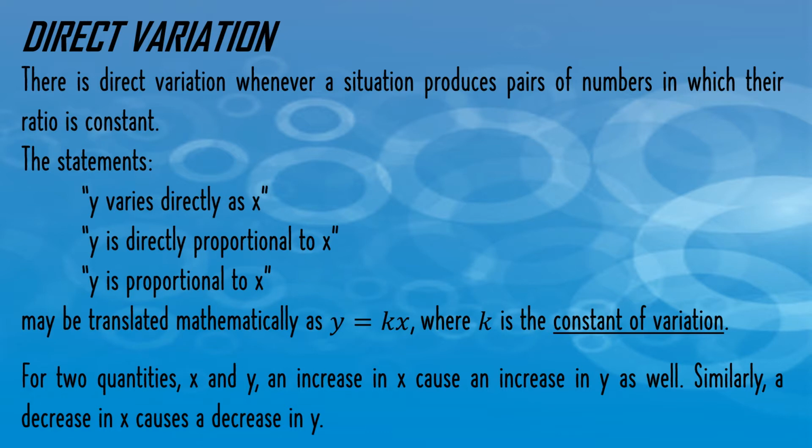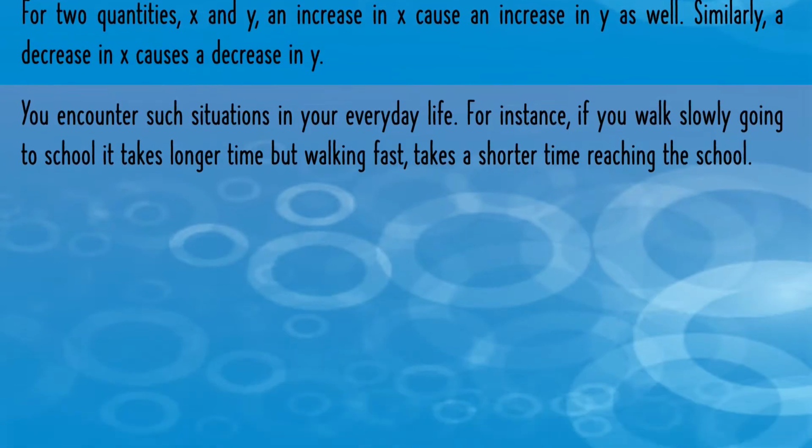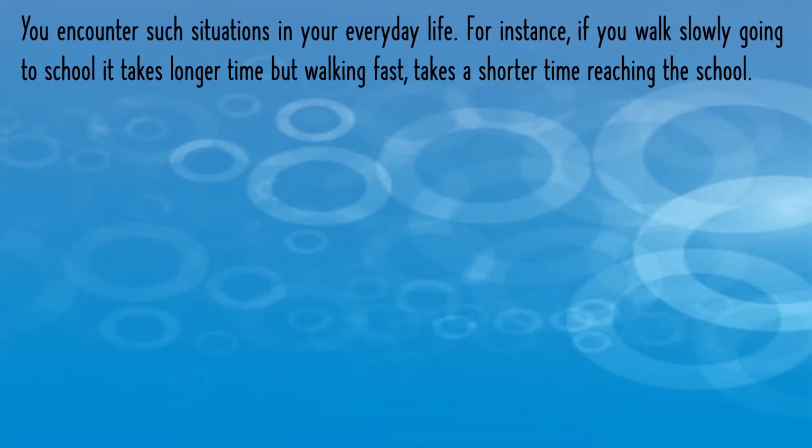For two quantities x and y, an increase in x causes an increase in y as well. Similarly, a decrease in x causes a decrease in y. You encounter such situations in your everyday life. For instance, if you walk slowly going to school, it takes a longer time, but walking fast takes a shorter time reaching the school.